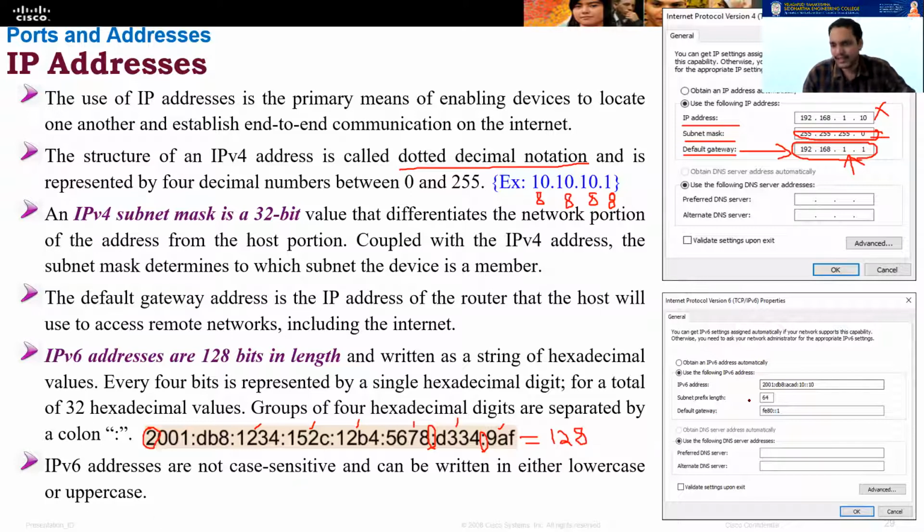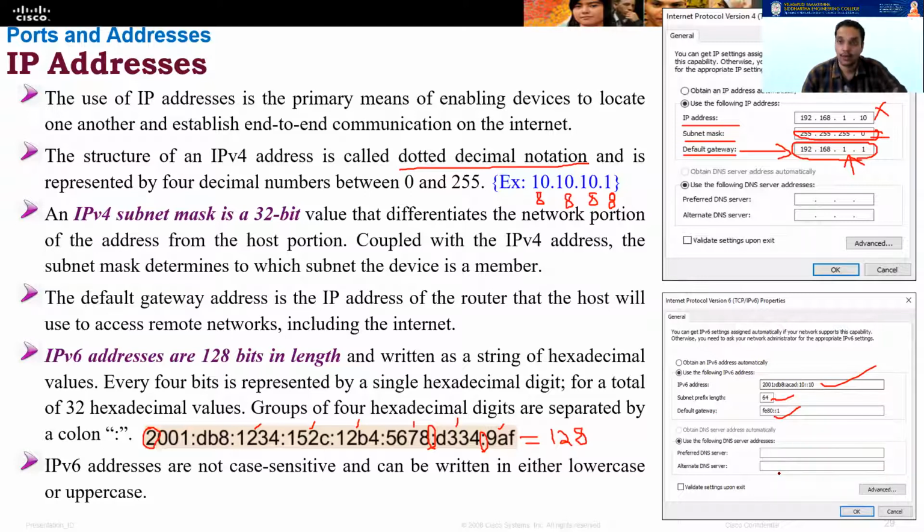If you see, the assignment of IP addresses is very similar. In IPv4, you have to write down the IPv4 address followed by the subnet mask. In IPv6, you write the IPv6 address, but here you only mention the length of the subnet mask rather than writing the subnet mask. This is far easier. Once you start working with IPv6, it is very, very easy. And the default gateway is also given in IPv6. Okay. This is how you do it.